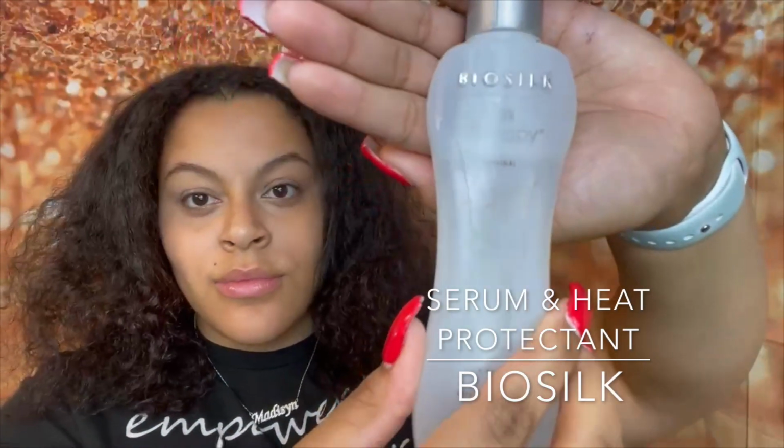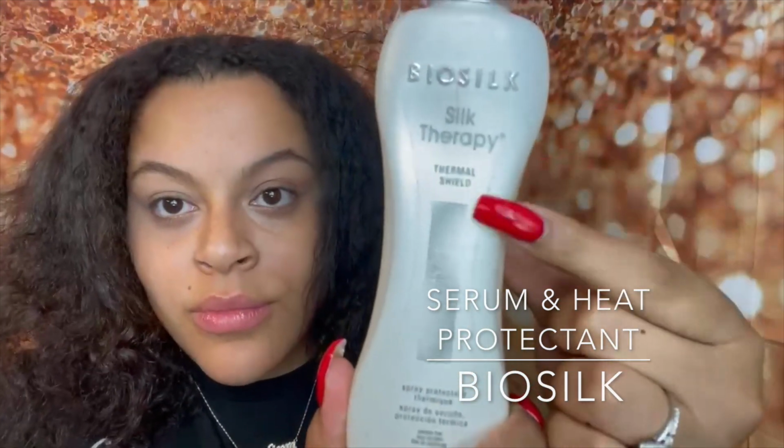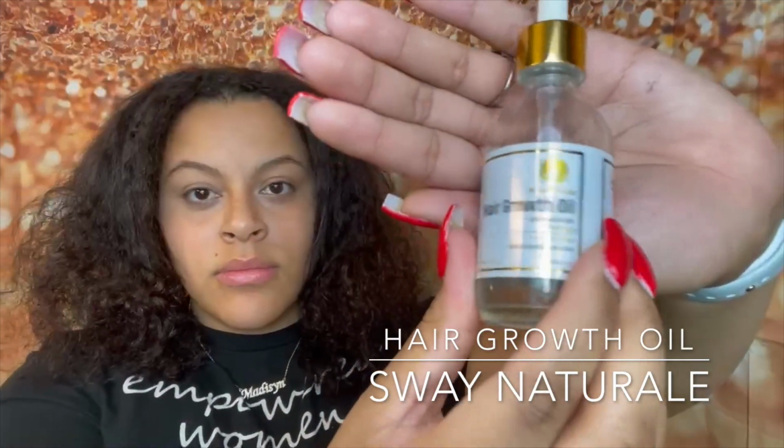I am using Biosilk brand for the protectant as well as the serum. I'm using hair growth oil from Naturale, and then I am using, of course, a blow dryer and flat iron. You can use any brand you want. Paddle brush, of course, and then a rat tail comb. It must be a rat tail comb or you will not get the same results.